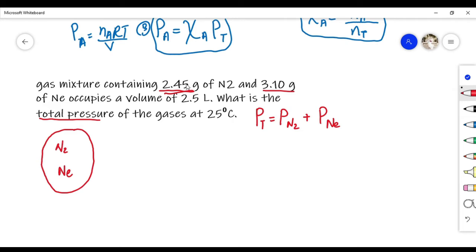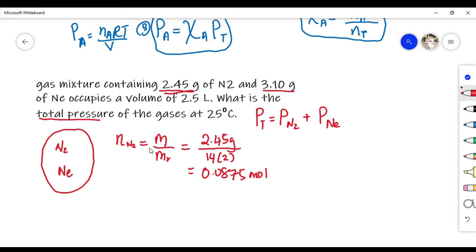Alright, so in this case, kita kena selesaikan dalam cara kita kena cari number of mole dulu of each gases. Okay, so to find the number of mole of each gases, harus diingat kita gunakanlah number of mole of gas. So let's say kita nak buat untuk nitrogen gas is equals to the mass over molar mass. So here kita ada mass of nitrogen gas 2.45 gram bahagikan dengan molar mass of nitrogen gas. So satu nitrogen atom berat dia 14 kalikan dengan 2 since kita ada 2 nitrogen, dan kita buat pengiraan guna kalkulator korang. So 2.45 over 28. So we got 0.0875 mole. Okay, so ini adalah number of mole of nitrogen gas.